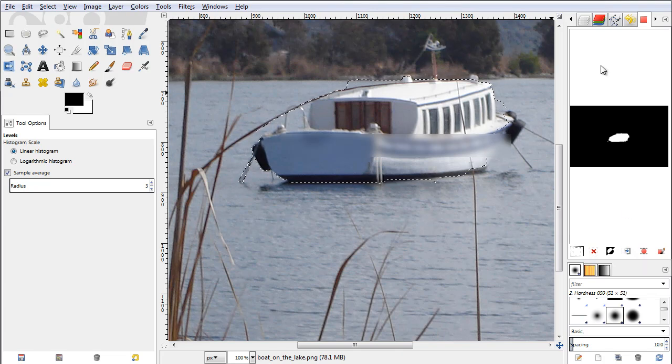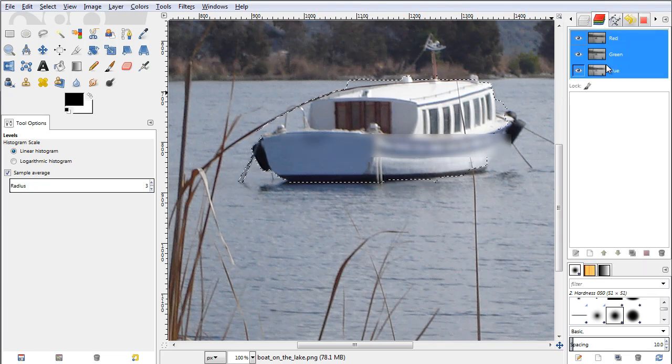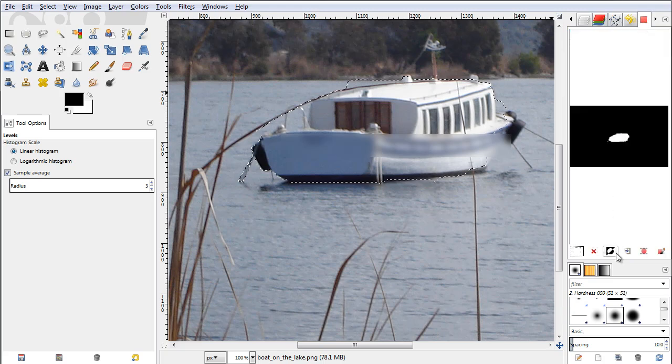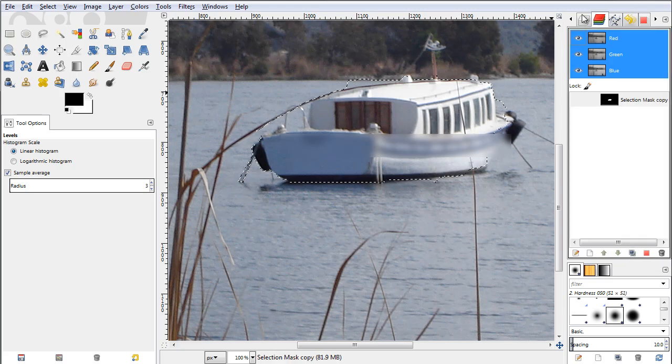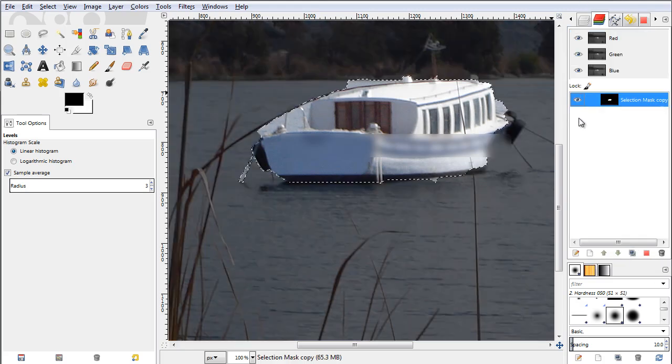You can always save your selection as an alpha mask by going down here and selecting save the selection to channel. And what this does, if you go to the channels palette, you have the red, green and blue channels, but you can have many more channels in a digital image. You can have many more channels that have to do with, for example, the transparency or different selections. So you can go ahead and save the selection as a channel. So now you can see we have also a channel here, and if you click this eyeball icon here, you can see the channel, and you can have your selection in the form of a channel.